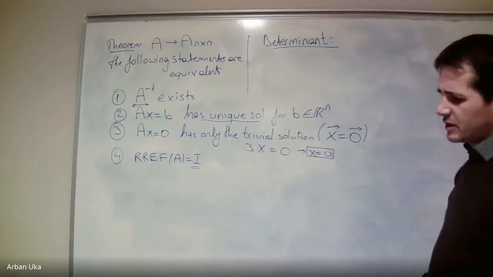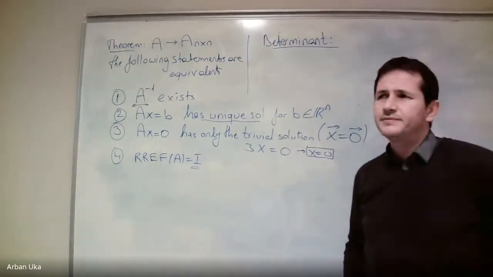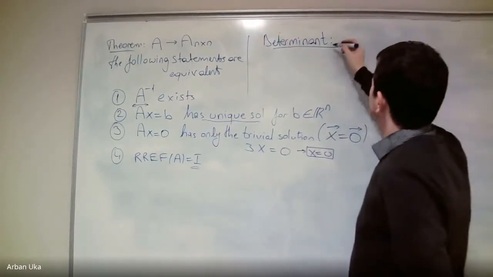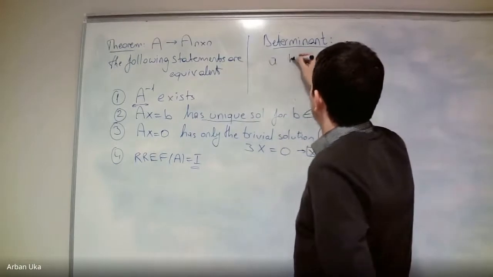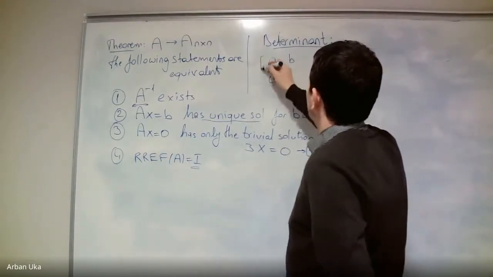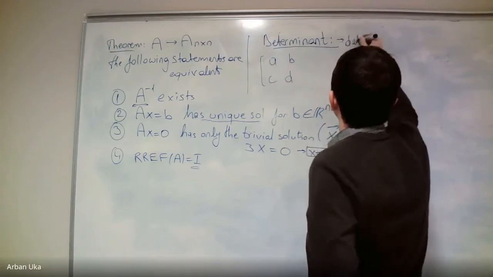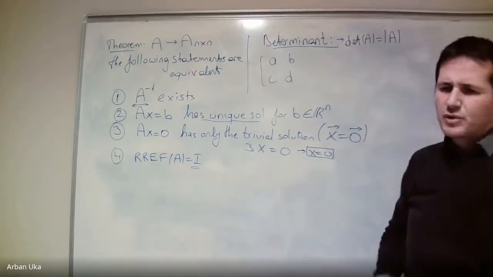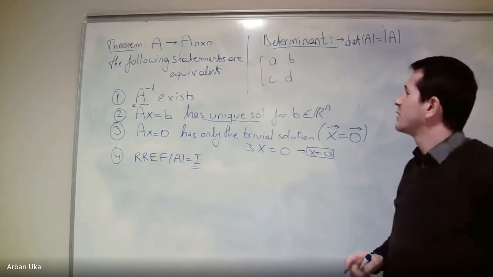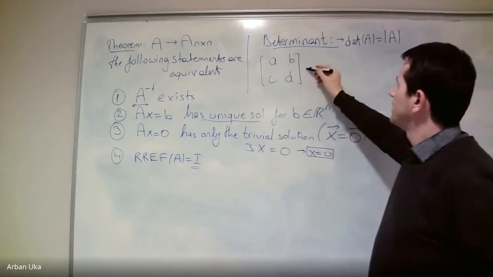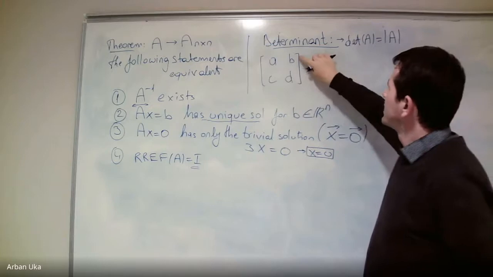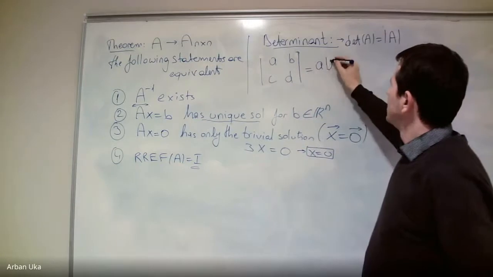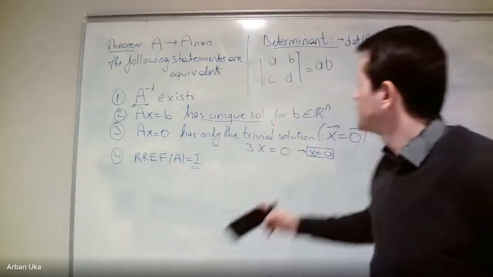Now, it's good to start with the definition for the smallest possible matrix, which is a 2 by 2 matrix. So for any matrix with rows a, b and c, d, first of all, we denote the determinant in this form. If we see absolute value symbols around a matrix, that would be the determinant. In this case, the determinant of this matrix would be ad minus bc.